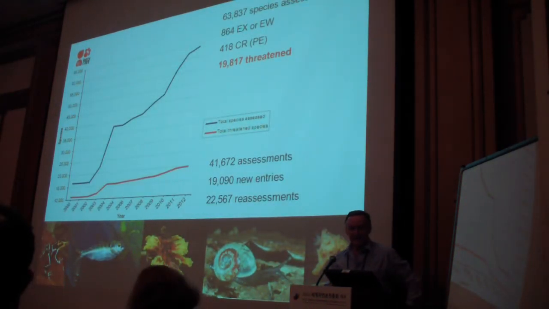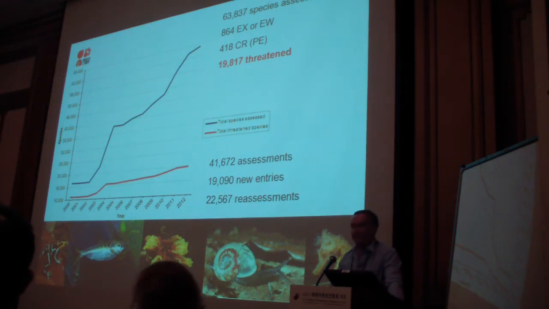So what does the red list tell us? Well, there are lots and lots of species that have been coming into the red list over the last 13 years, and that's an important thing with any knowledge product. You have to factor in scalability issues. As your product starts to take off and grow, you have to be able to deal with vast quantities of data. And so whatever systems you have for the database or the website, they have to be scalable. Be able to handle the quantity of data, be able to serve it up very quickly and easily, so it can be easily retrieved by people. And I won't go into the details of all the information.